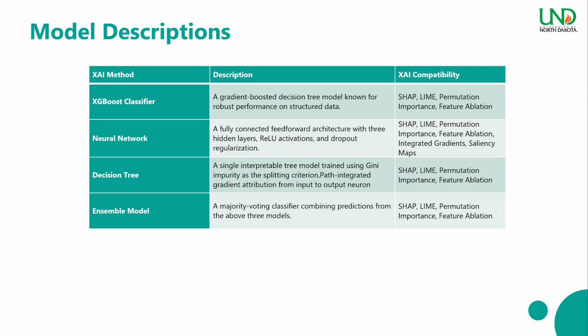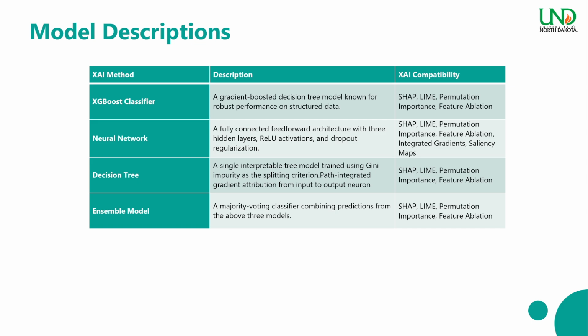It's more of a black box approach, so it's important to include this as a point of comparison between the different models. And then there's the decision tree, which is a much more simple and inherently interpretable model, and I trained it with the Gini impurity values. It gives us clean decision paths, and then it tends to underperform on noisy and imbalanced data, which is unfortunately what happened with this data set. And then finally, I used an ensemble model that combines the predictions of the other 3 using majority voting. And so this often stabilizes performance across a variety of data sets.